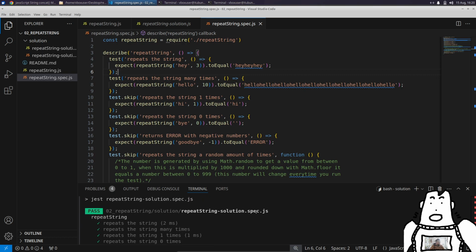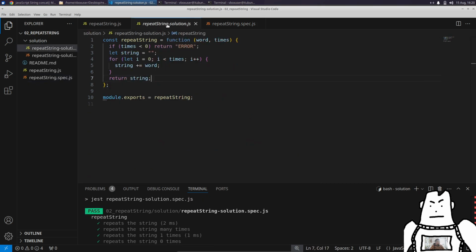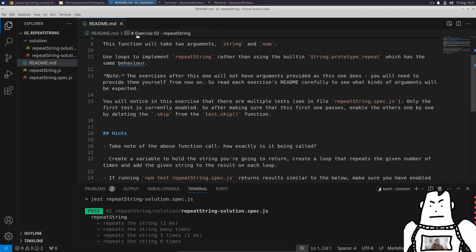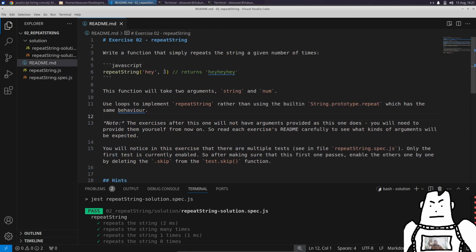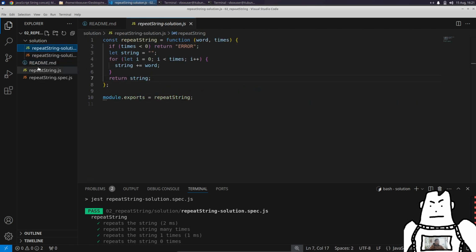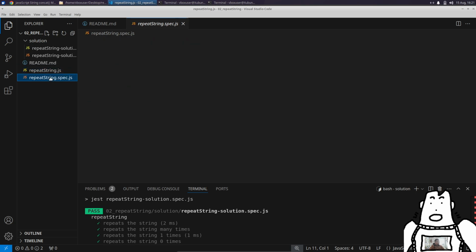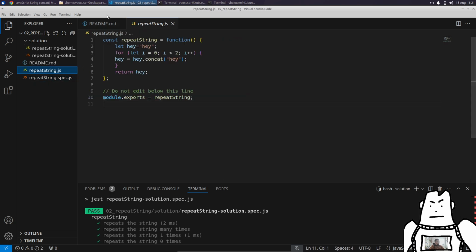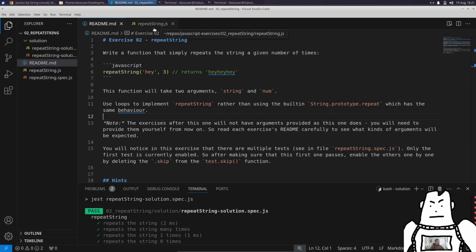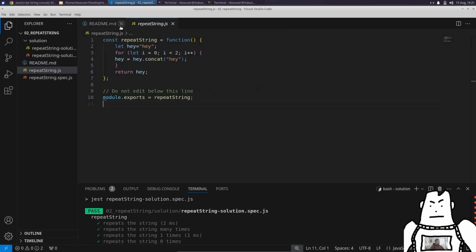What are you telling me to do? Fuck. What? Why the fuck should I simply repeat the string given a number of times? Repeat string hey 3 hey. Where's my answer? Fuck.